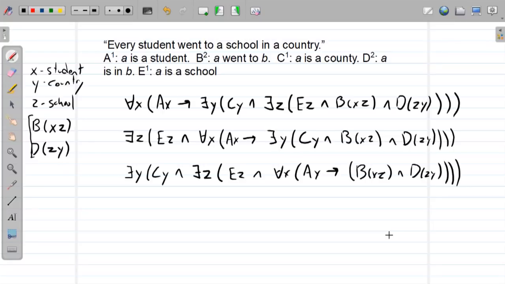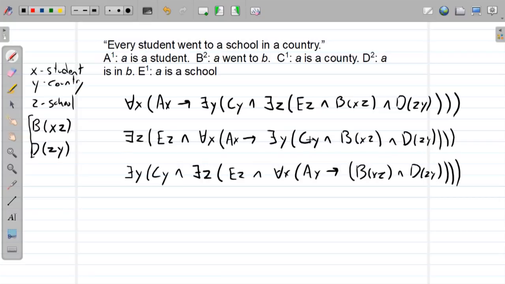Can you just go over again what the last two are? Yeah. So let's say these out loud. It's really good to be able to practice saying these in language. So this says there exists a school, and for all students, there exists some generic country that they go to school in.